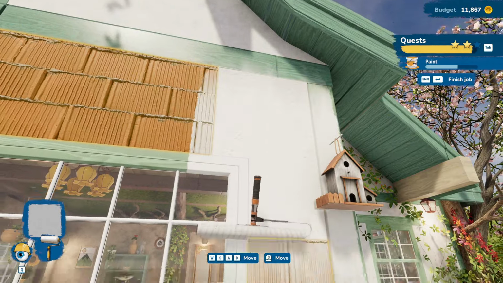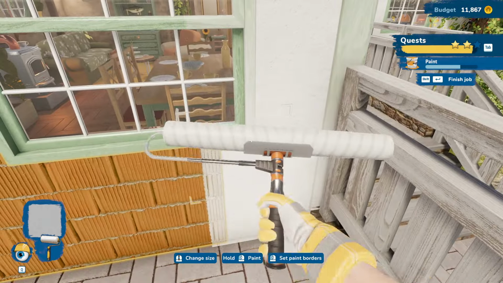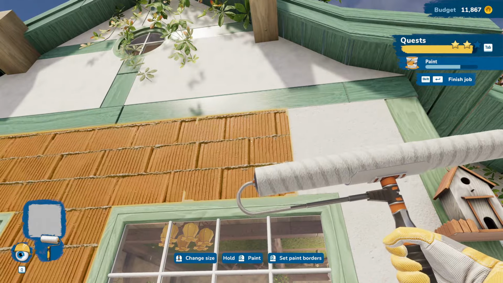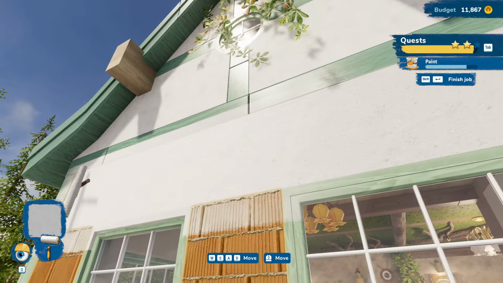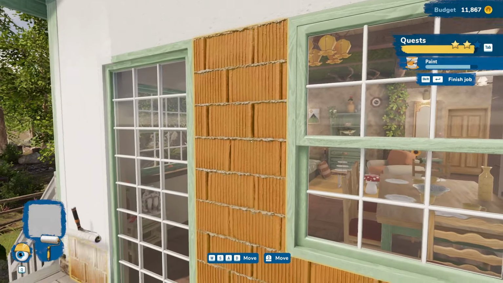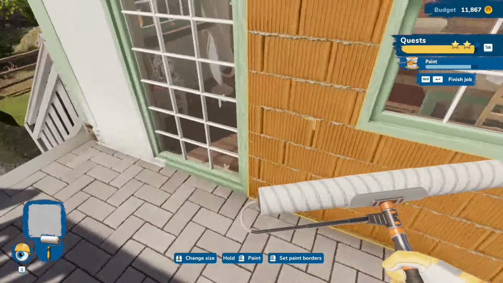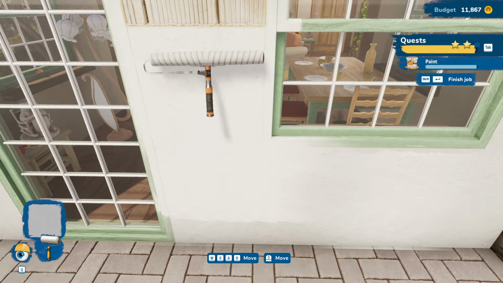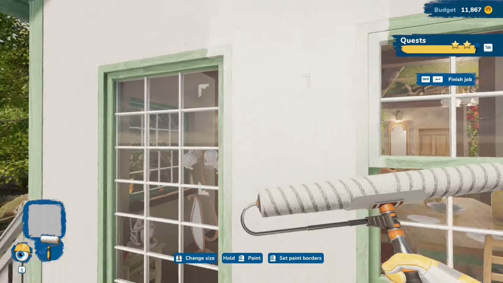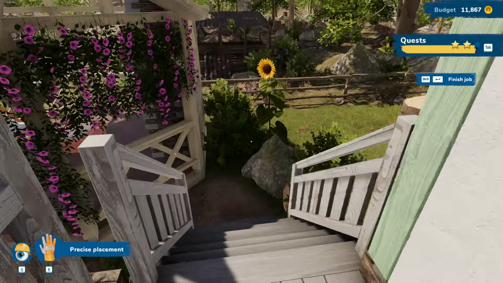Okay, we'll just go straight down. And we will go straight over. Okay, and then the rest of this I can just go crazy now. No, I'm probably gonna have to go and get some more paint. Wait, maybe not. Hey, we're done. All right, sweet.